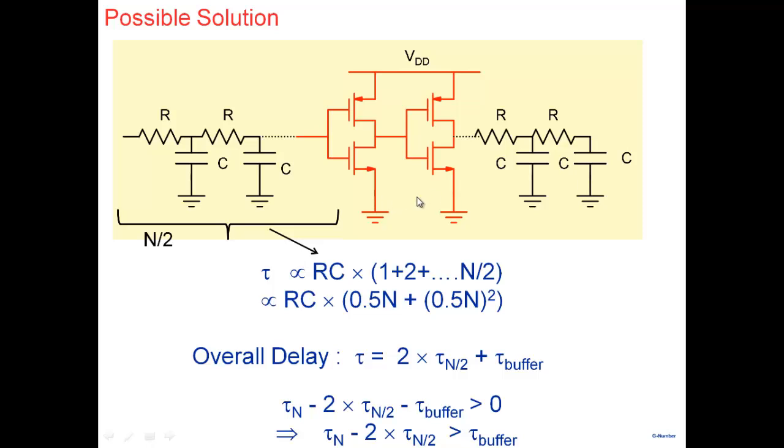Now, you may further say, well, why not break this further up into two transmission lines, one of N by 4, another of N by 4, and in between introduce a buffer. You can do that as well, provided you end up getting an improvement in delay. Depending on what the values of N are, you can frequently break your chain of transmission lines and introduce buffers in between to manage the delay values here.